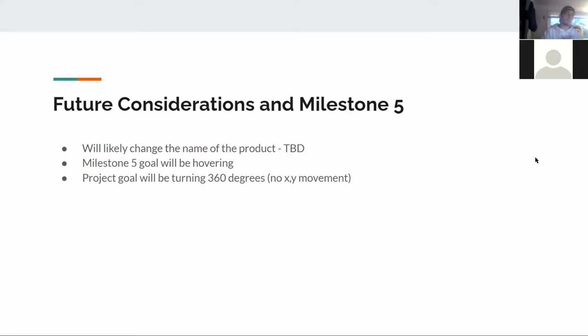So in future considerations, seeing as my last milestone for that was to have stable flight hovering, that didn't happen. So that's now pushed to milestone 5. As a result of this, my end goal is likely not to move forward, right, left, and back, but rather I was thinking about having the drone rotate in a full 360-degree movement while it maintains a stable height. I think this could have a couple results. Maybe I can mount a camera and take a 360-degree picture and things like that. Or alternatively, I can maintain the drone follow type concept and maybe have its orientation follow that.